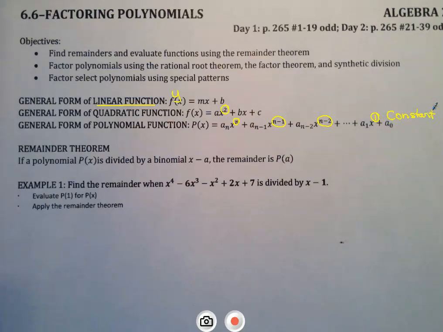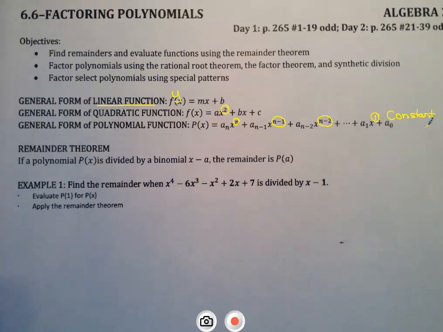So what we're kind of getting at here is the polynomial. Anything above a power of 2 is a polynomial function. It could have a power of 16, it's a polynomial function. It's just saying whatever n is, and it has to be in descending order. So if this was 7, and then we have 6, 5, 4, 3, 2, 1, constant. Anything over an x to the power of 2 is a polynomial. So that's just a confusing way of writing what we've been doing. Yes, it is. All right.